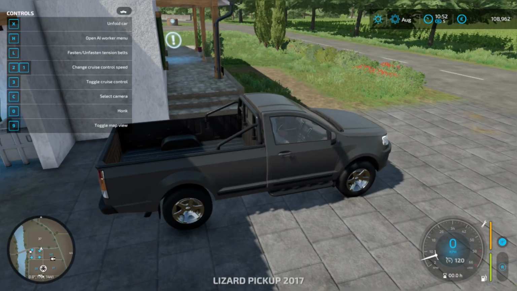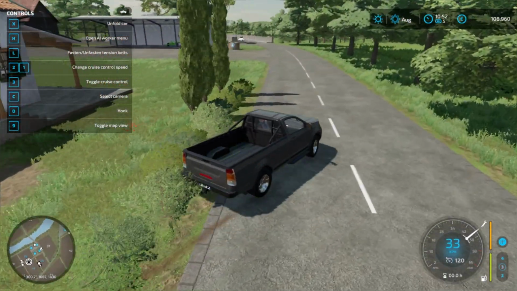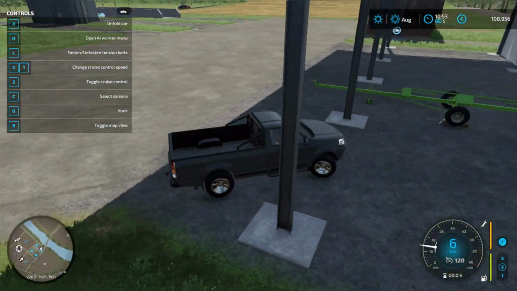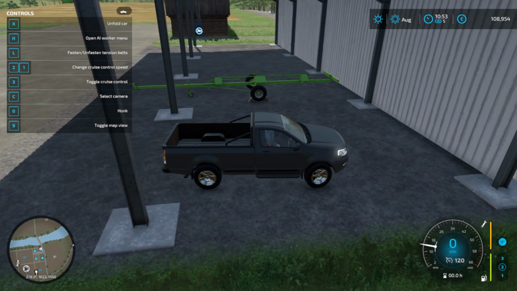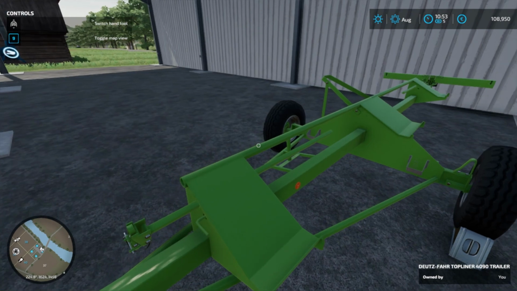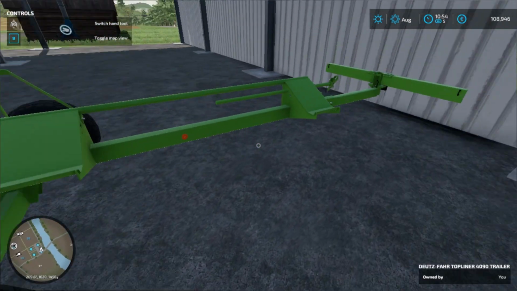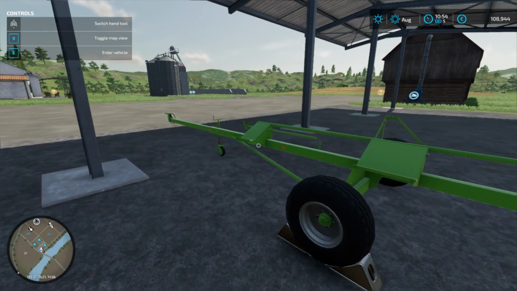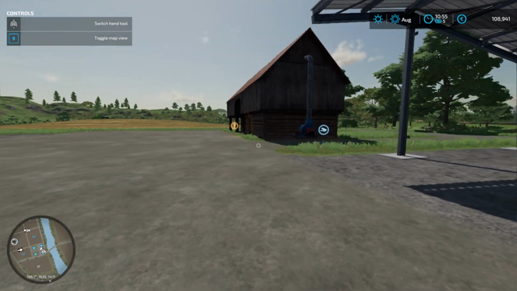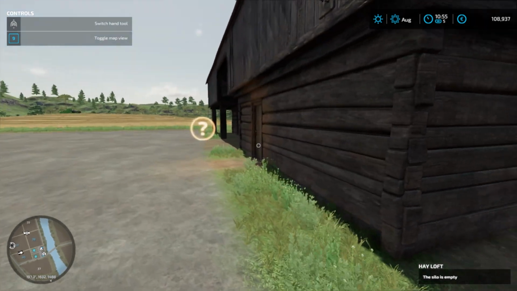These guys are still working. How about, come on, twice. What stuff do we have here? There's one more thing. But this looks like trailer. How is this a trailer? So you can put something on it, okay. But how to continue with this field? What is this? This is silo. Is this the case?